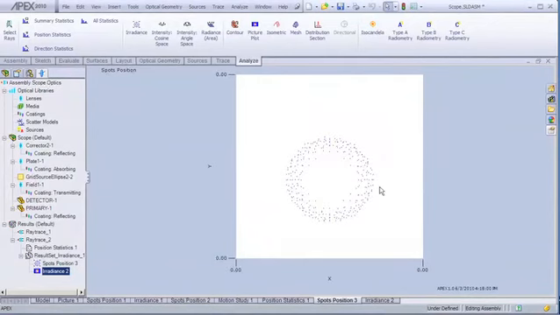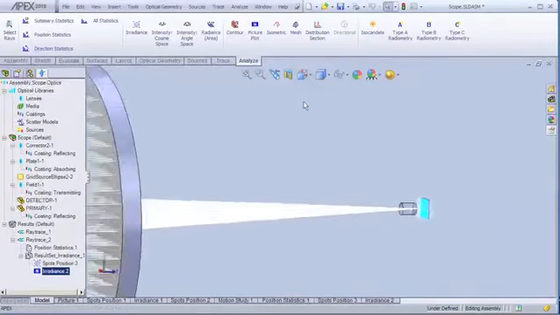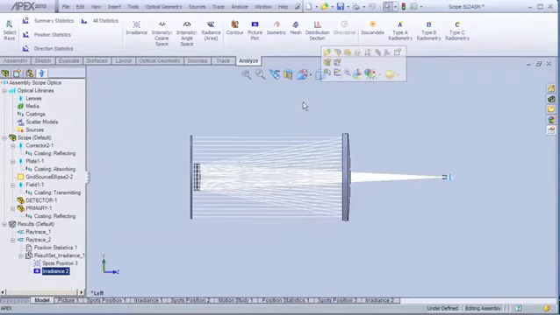It is very, very small, on the order of, as we saw in the statistical information, a couple of microns across. And you also notice that we have this opening here, which are simply due to those rays that were blocked by the back of the secondary mirror. So we can use APEX for designing imaging systems as well as illumination systems. Now that we've verified the performance of the telescope, we could add in the mechanical structures, the spiders and other apertures, and we could do analysis on looking at stray light and other problems that can occur in these types of designs.